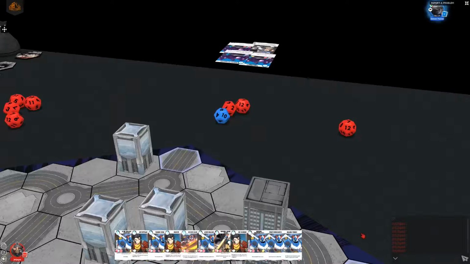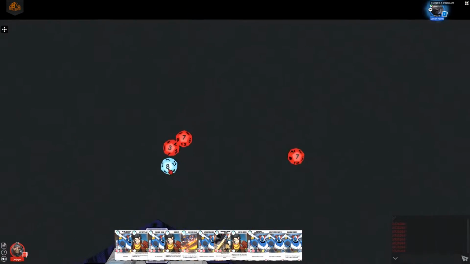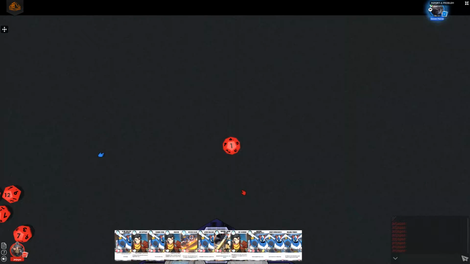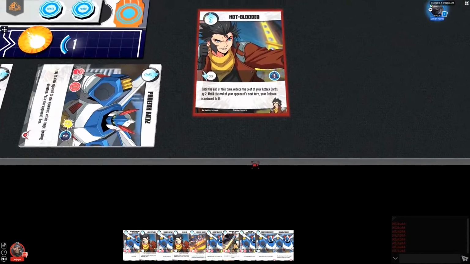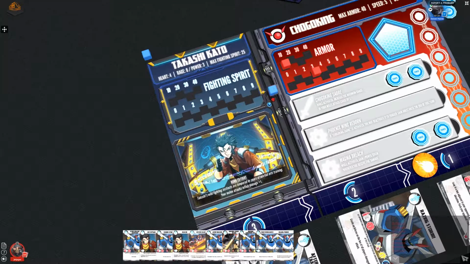That is true. Okay. And then your opponent must perform a recovery roll. On a failure, they must permanently remove 1 card from their hand. It's true. A 7 or higher to succeed. I have a 1. I'm actually going to get rid of Hot Blooded. Hot Blooded is a Takashi Kato instant. Until the end of this turn, reduce the cost of your attack cards by 2. Until the end of your opponent's next turn, your defense is reduced to 0. I'm going to take Rage in response, so I'm going to go up to 9.